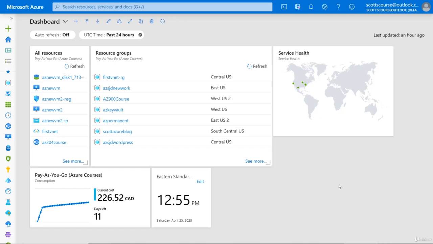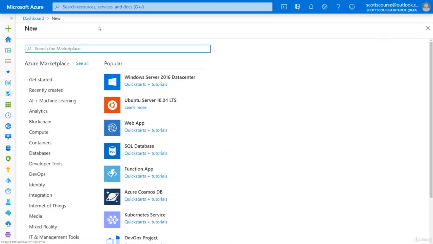But when you look at creating a virtual machine, and even if you could automate it, then you have to create alerts and then have automation scripts that create new VMs, add them to a load balancer. That's sort of a lot of work, and it's a pretty common task. So what Microsoft provides for the scaling of virtual machines is called a virtual machine scale set.